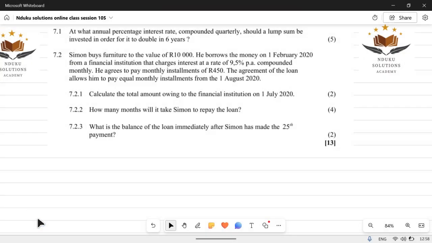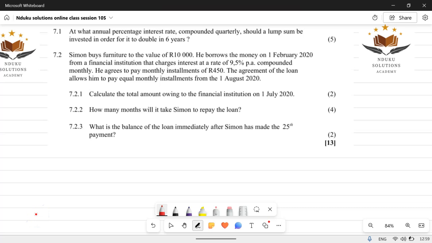Good. We're going to continue with finance where we left off the last session, and we'll start with 7.2. We did 7.1, we'll do 7.2 now. The key to finance is not hard. It just wants you to understand what the problem is, what you are given, and what you are supposed to calculate. It's one of the easiest topics that you can actually score a lot of marks in as far as paper 1 is concerned.